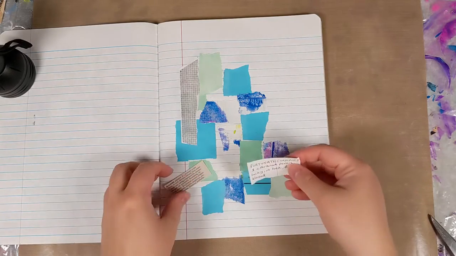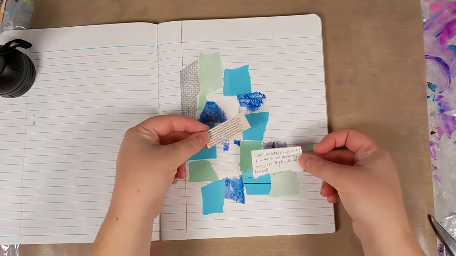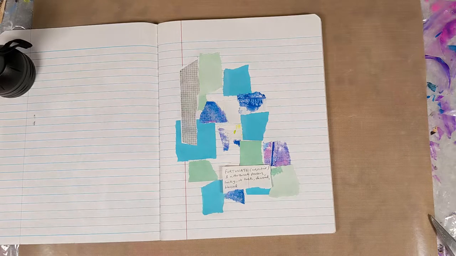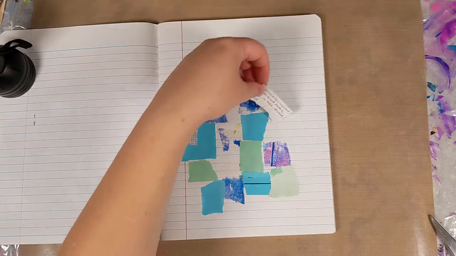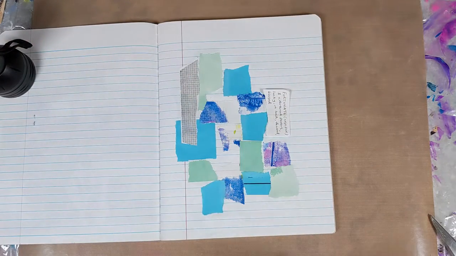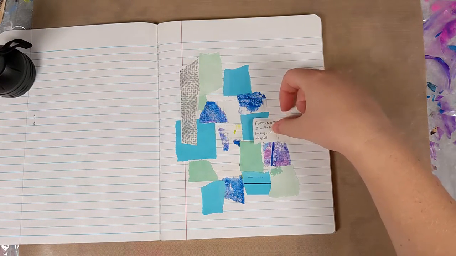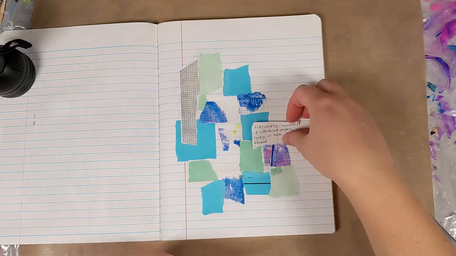Next I kind of went between the two because I had both options so I laid them out and tried to visualize what I liked better. So this is something you can do as well. You can move things around the page and see where you like them. It's really about finding a good place that feels right for the layout you were going for.